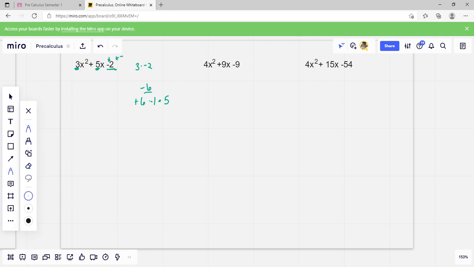So now what do we do with the 6 and 1? So this is a little bit different. First, we're going to write it down the way it is, 3x squared. But when we get to the 5x right here, we're going to use 6 and 1, okay? So we're going to say plus 6x minus 1x, and then our minus 2. So what we did was we divided that into two factors, right? The factors of 3 times 2 would be 6, and then we find what we can use to add to get our 5 right here, and then we break that up into those factors.